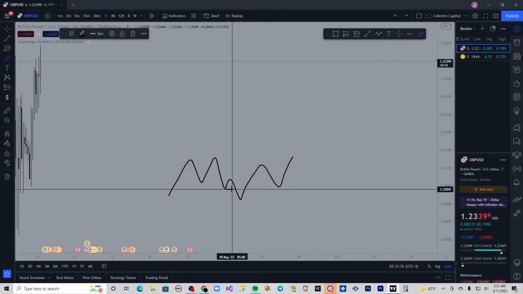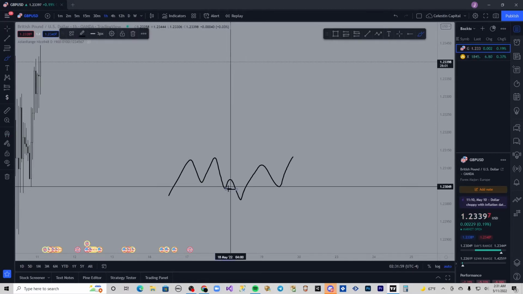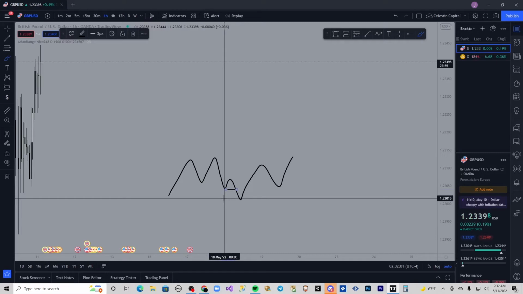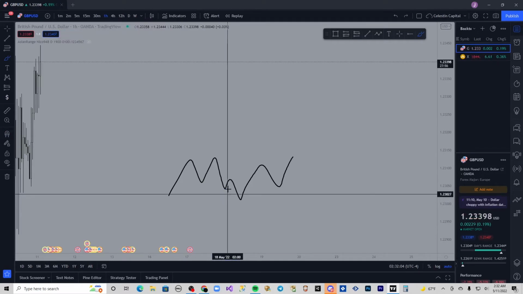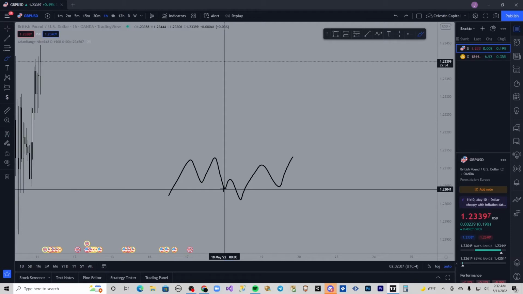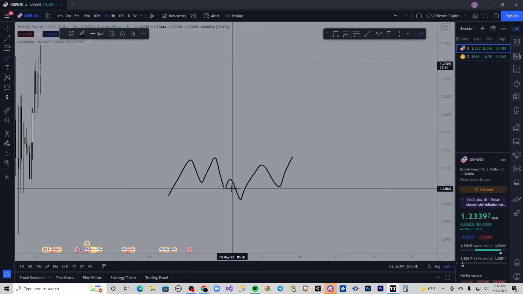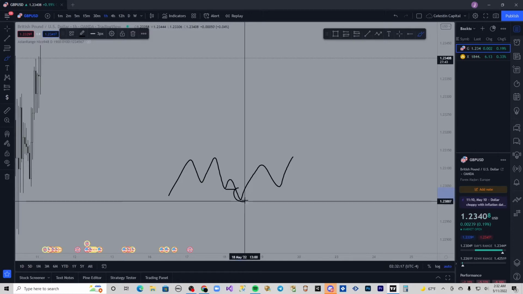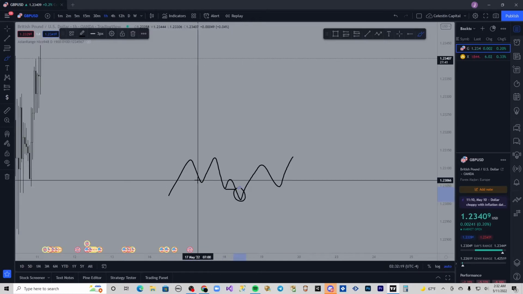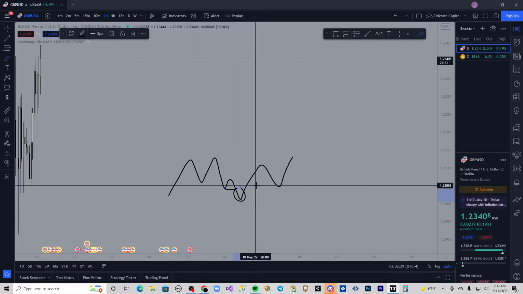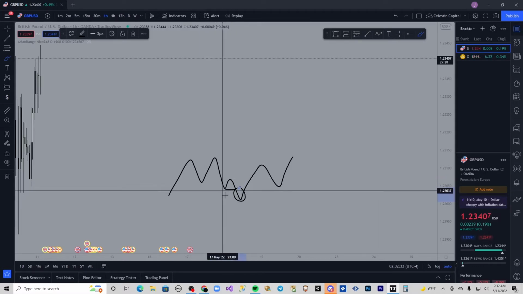What we want to determine is whether price closed below or wicked below this low. When I say broke below, I mean the candle closed below this low right here. So was this a candle close or was this a wick? That's what we want to ask ourselves before we enter a trade, before we get confirmation of the MLBM that we're trying to use.